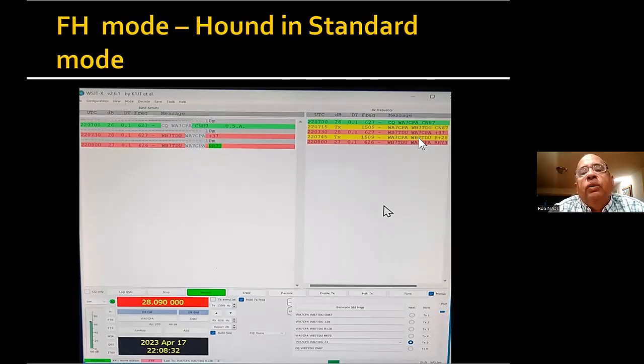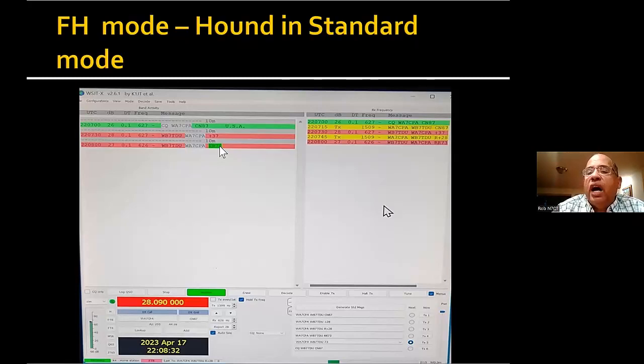The Hound, on the other hand, stays at 1509 hertz and responds to the Fox with a Roger acknowledgement and returns a +28. Note, in this case, the Hound was not pulled down. Look what happens. The Fox concludes the conversation, the QSO, with a Roger 73. So what does this all mean?